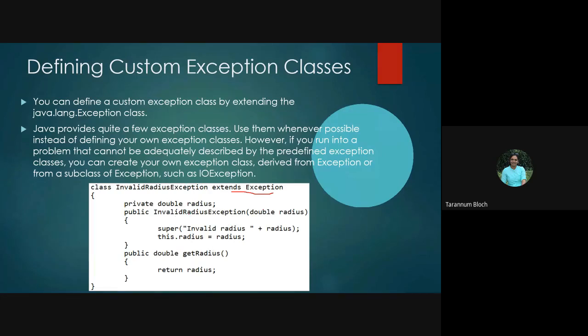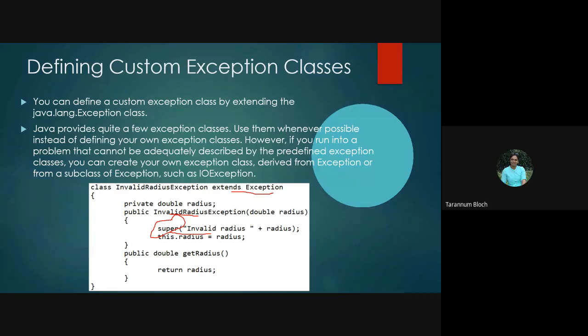For example, this is the constructor invalid radius exception, and we are calling super radius plus radius. Now what is super radius? What is the use of super keyword? Can anyone tell me? What is the use of super keyword? Super class's constructor. Exactly.